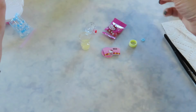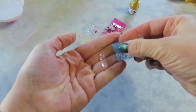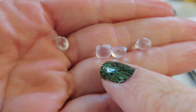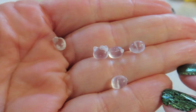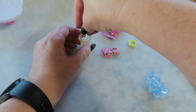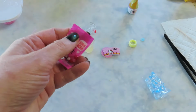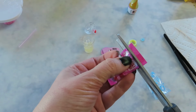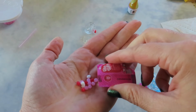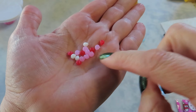Okay. And look at the tiny ice. Look, this little Hello Kitty face. Isn't that the cutest? I almost hate to even put them in there. Just gonna put a few in, and we'll look at the boba up close as well, because that appears to all be Hello Kitty heads.